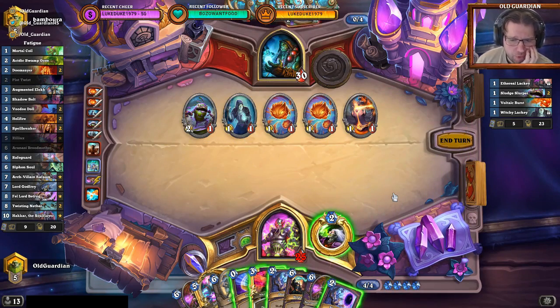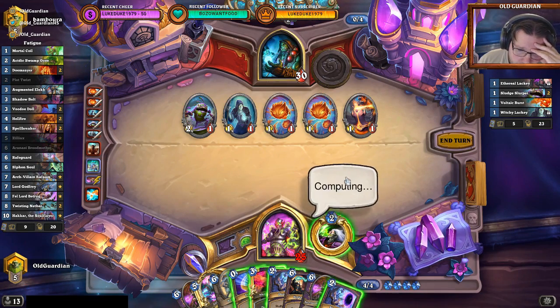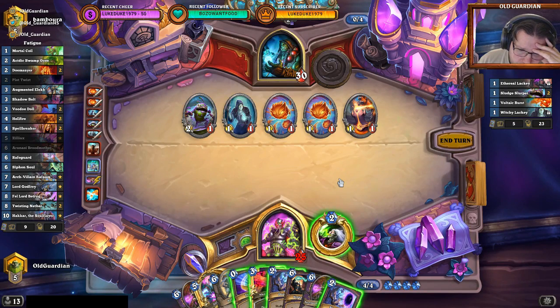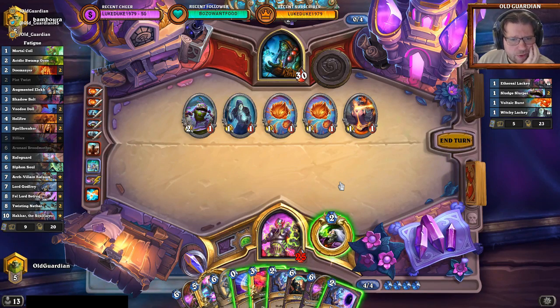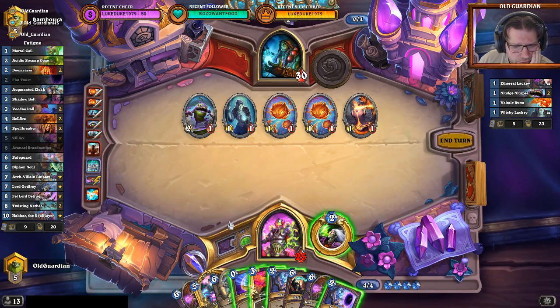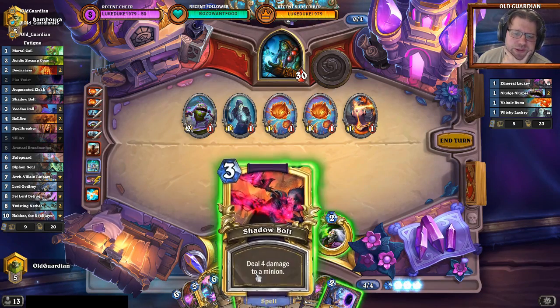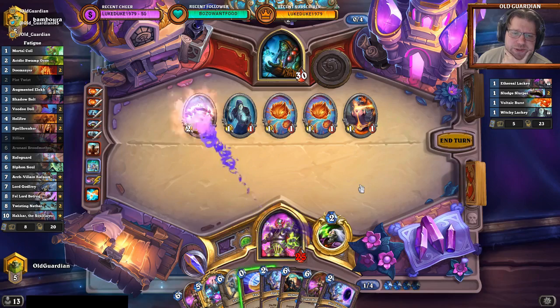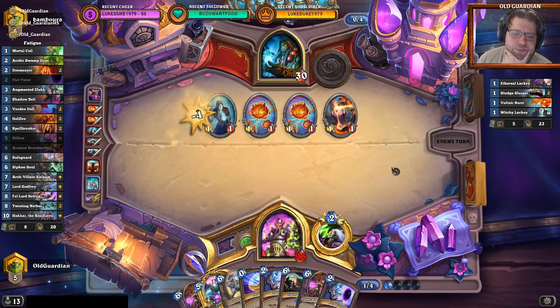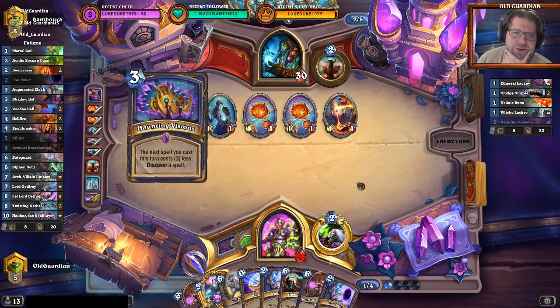I keep finding plot twists. Yeah, what if he just Bloodlusts? It's 12 damage. What if I plot twist? It's still very unlikely that I find the right answers. And right now I would have stuff like Ziliax here. He can also play Doomhammer next turn. How do I even beat that? I might just need to Shadow Bolt the biggest minion. Go for Coin Safeguard next turn.